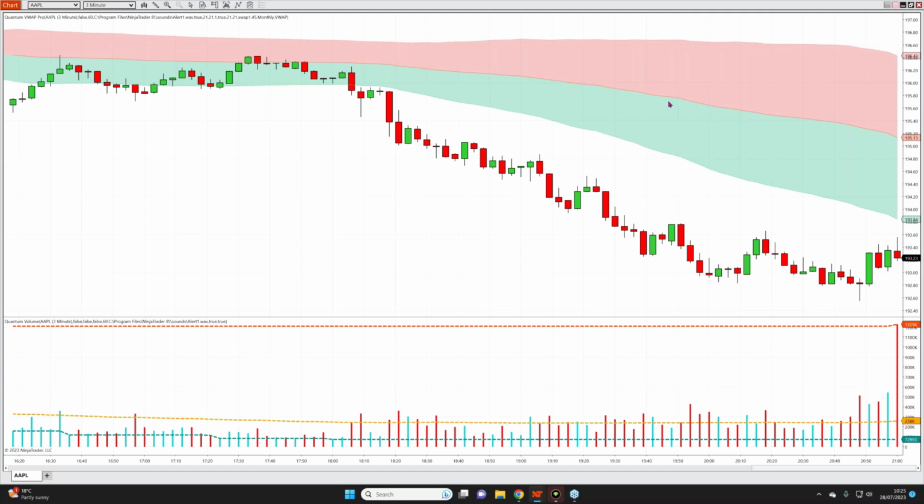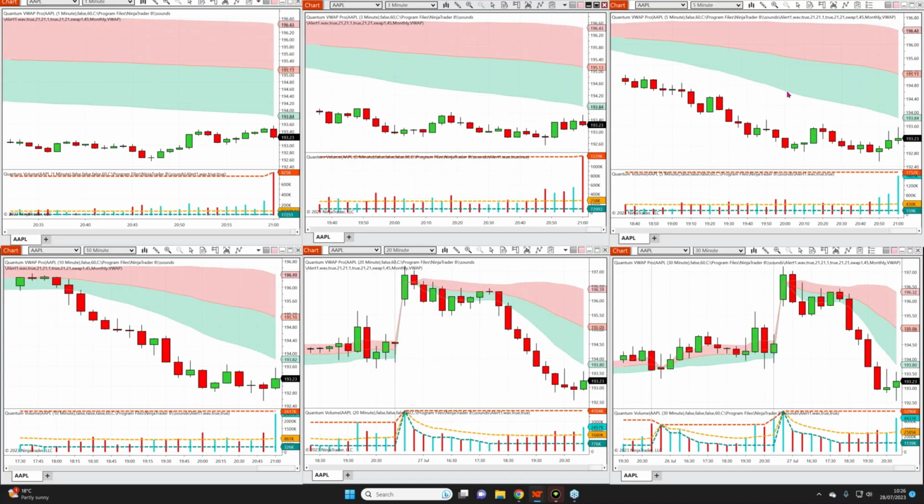Again, another aspect of the VWAP is looking at the trend of the VWAP itself across all your time horizons, and as before, it's declining, it's sloping away in all our time frames. So it's really just confirming this bearish sentiment for Apple during the trading session. So a nice example there, I think.